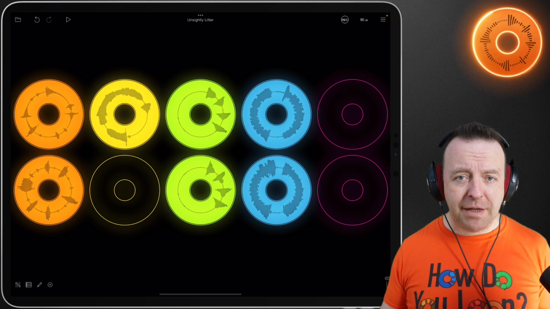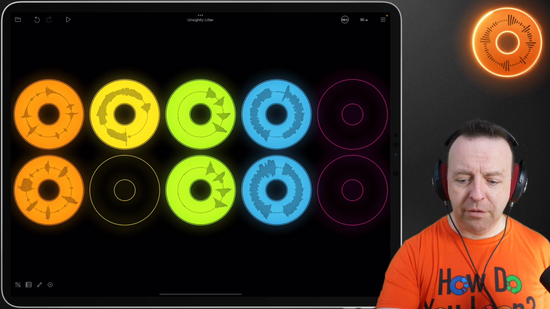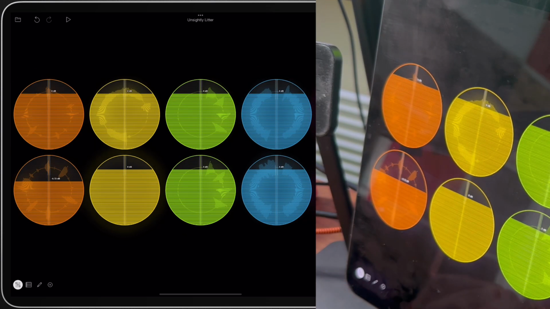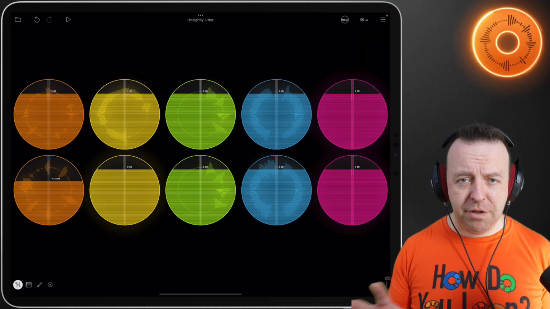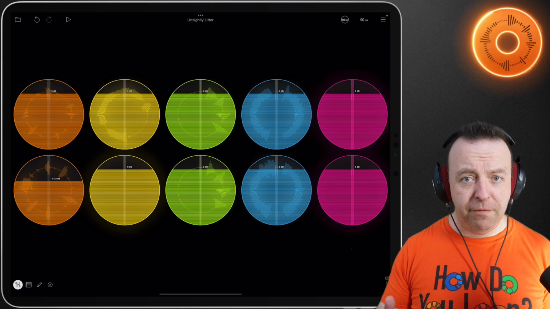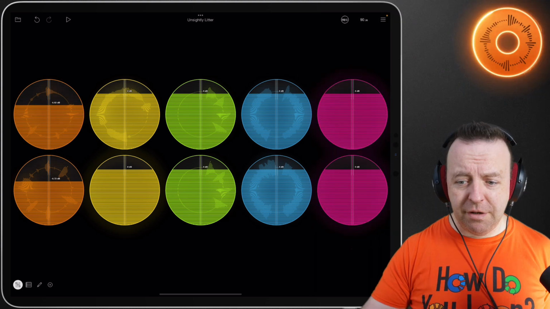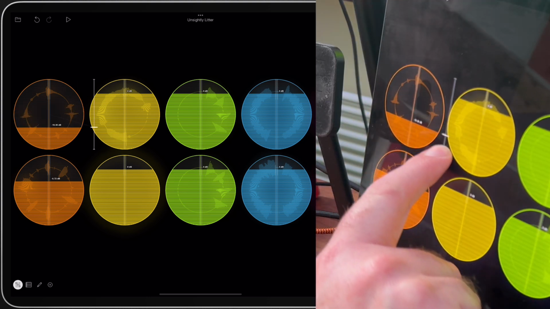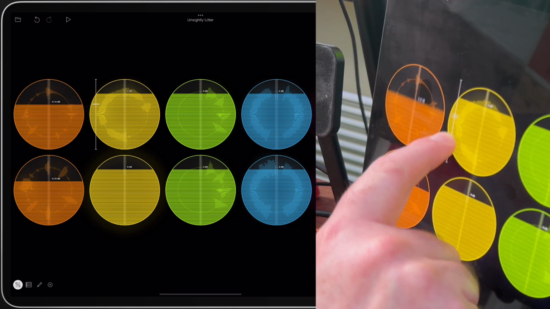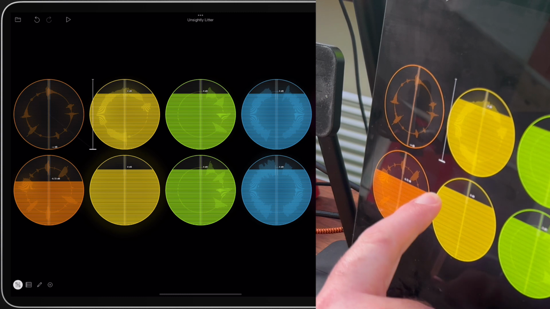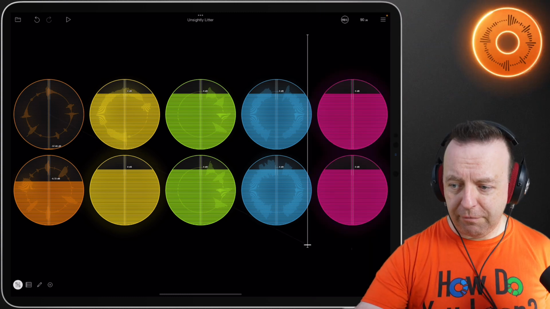However, if you don't have the mixer open, what you can do is hold down the mixer button and this will do the same thing without bringing the mixer up. Now whilst it's in this mode, you can do two things. We can actually control the volume, so we can just drag our finger up and down. And the great thing is, if you drag your finger up and down and then drag your finger to the side, you can get much more granular control with the controls that come out. They even come out really, really big.